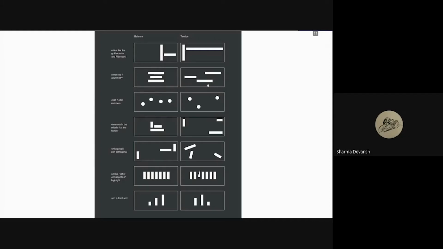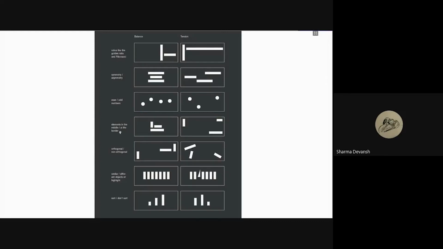And this is very vague. It's like things are flying around literally. So you can just see one here, one here, one here, like this. And then even and odd numbers, you can put even numbers of elements. You can put odd numbers of elements, but that will not look good. Maybe if you have 3 elements of text, you have 3 small paragraphs, maybe you can add some little icon or a graphic element, if you want to divide these two and these two, stuff like that. You just play it around.